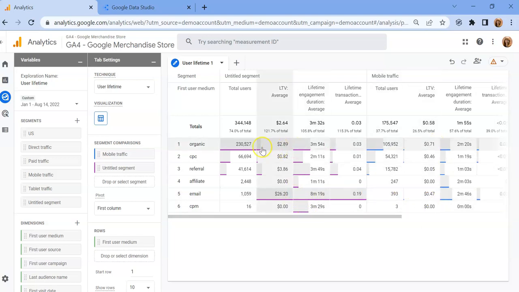Overall though, if you look comparison by comparison across organic, you've got $2.89 versus 71 cents. Overall, no matter what, the first user medium, the lifetime customer value of a desktop user is $2.64 and 58 cents for mobile. So using this simple data visualization, I've been able to demonstrate that our desktop users are a lot more profitable than our mobile users.